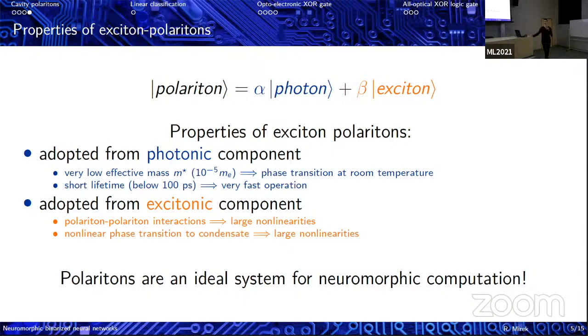But if you want to scale this up, then it's quite hard because you really need nonlinearities when you want to, for example, connect these gates in further realizations of the networks. So for construction of a single XOR gate, it would be enough to use the photonic system. I can use just 2 lasers and that's all. But if you want to scale up, you really need these interactions, and this is why I think the photonic computers are not working right now.